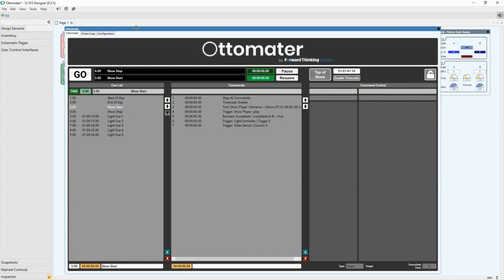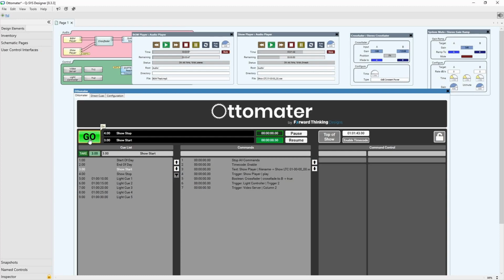So now if we run the show again, you'll see that the show player is running. The BGM is running, but we are crossfaded away from it. And we have timecode enabled. And you'll see as timecode is running, we are still taking the cues.